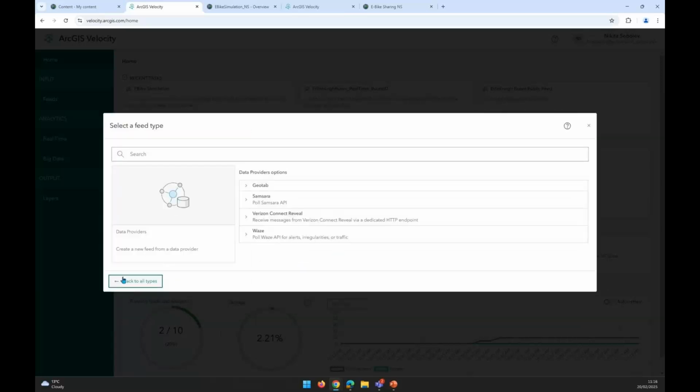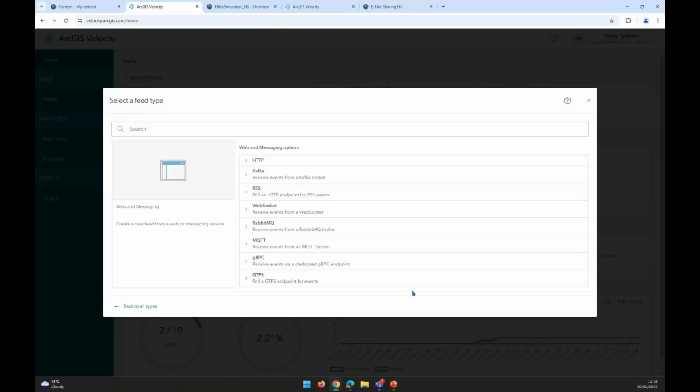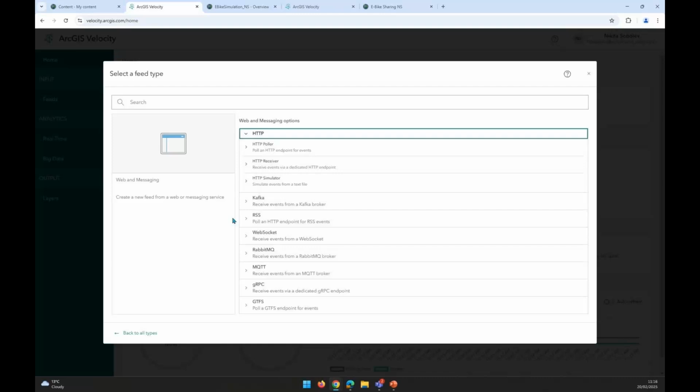If we go back to all types of data, what we are going to use today is a web and messaging option. Again, you will see that there are a lot of options in here, and the help button is always available. But today we will be using an HTTP feed. Now, these HTTP feeds come as a poller, as a receiver, and as a simulator.